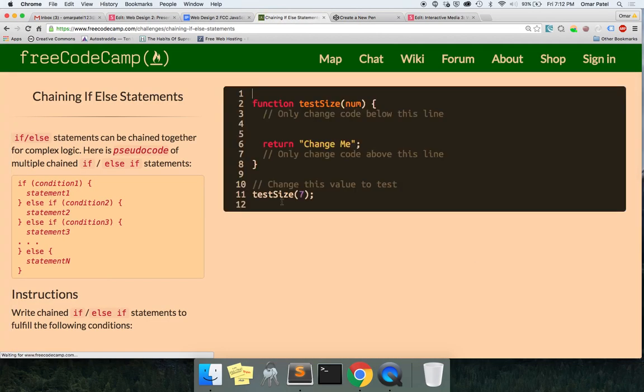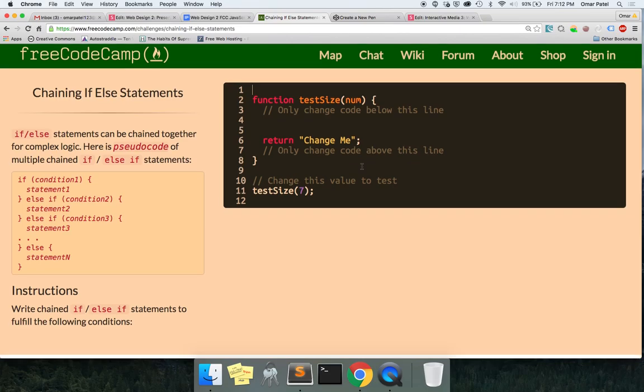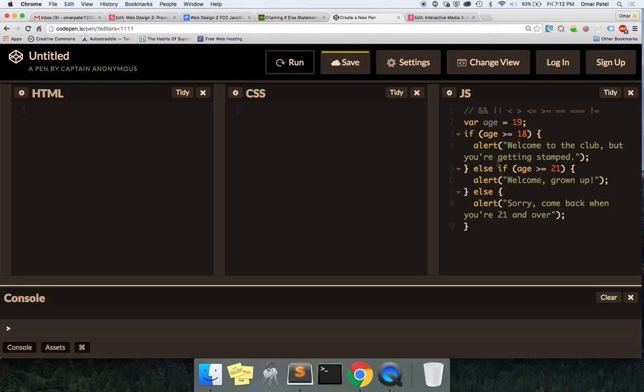So now let's try and chain else if statements. So far we've had if, else if, and else. But what you can do is add a whole bunch of else if statements. So, you know, else if age is greater than 21. Why don't we add another one? Else if age is greater than or equal to 110.